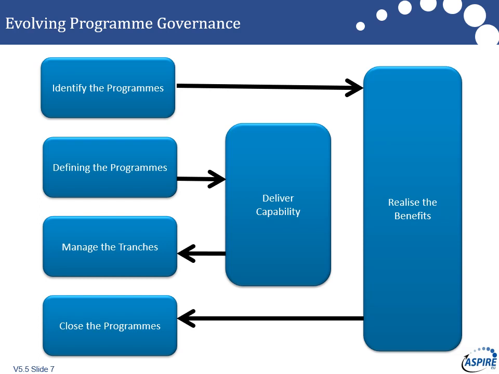Once you're getting into managing tranches, we know what we're trying to deliver at that point. So we need to be able to maintain that focus, but also cope with opportunities and risks that may change the ultimate direction. We've also got there, deliver the capability. Well, that's where you might have kind of sub-portfolios within your program. Again, that would be much more focused around control. So you don't really need that strategic thinking there. That's really around focus on getting the suppliers or whoever it is to deliver what they said they had to deliver. And then over on the other side, we've got the realizing the benefits.